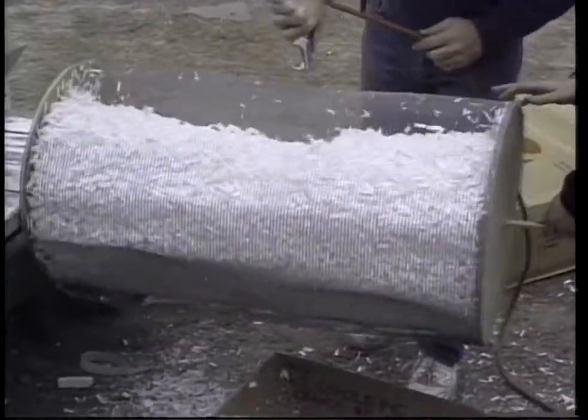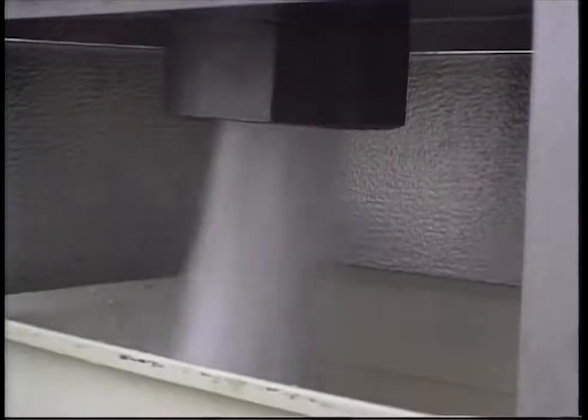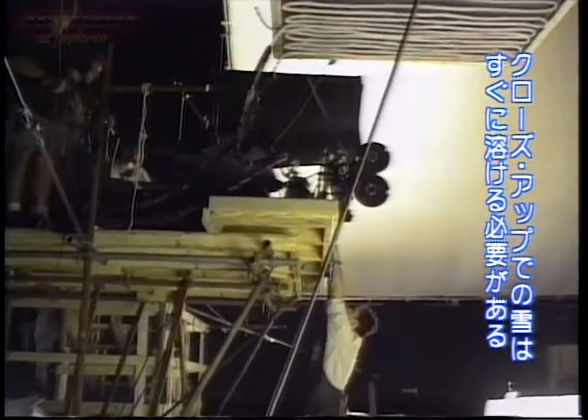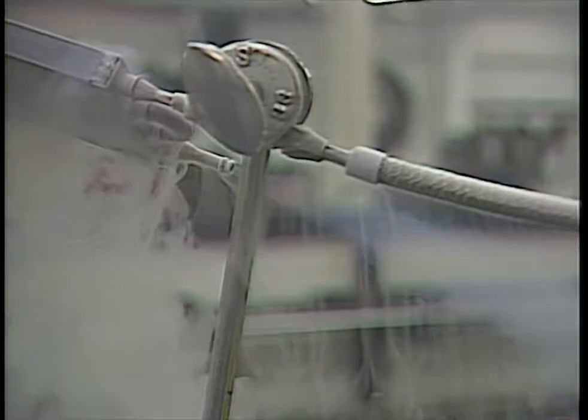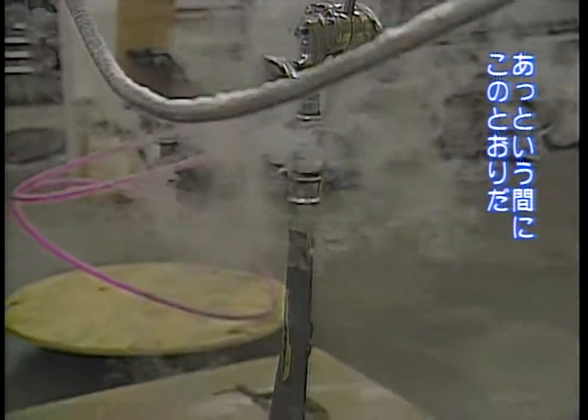Testing everything imaginable from styrofoam to crushed ice led Peter to a new snowmaking device, a web of liquid nitrogen hoses. One of the things I've always hated with the fake snows is it doesn't melt in a close-up. With the help of liquid nitrogen, Peter overcomes this problem by producing flakes of natural frost. So here's my hand, here's the snow.